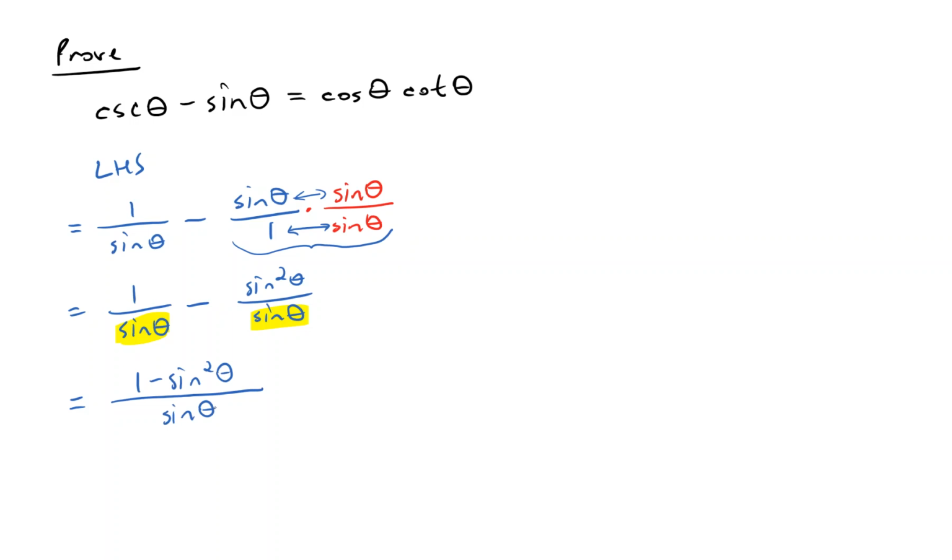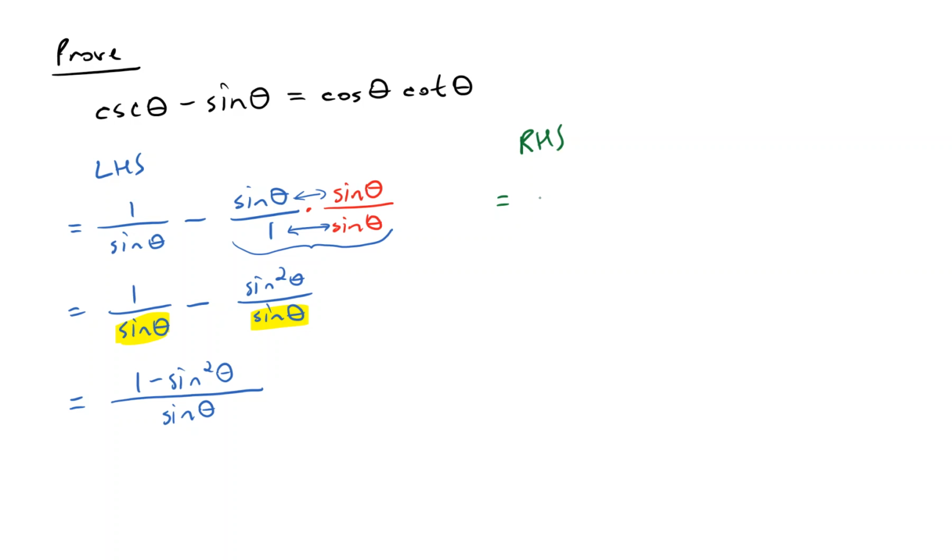So now I've put my fractions together. So what we could do at this point is we've at least put the fractions together. Maybe we can come back and do some more work, but let's go look at the right-hand side and see if we can change the way it looks. And you may see some things you can continue to do on the left-hand side. There are lots of paths you can take to a correct proof, okay?